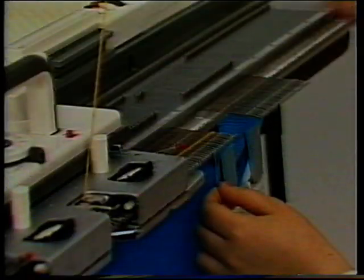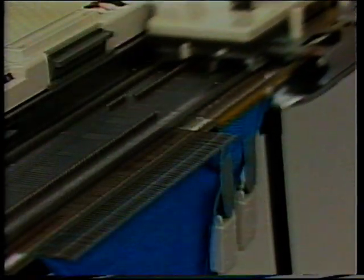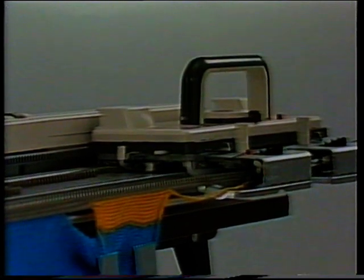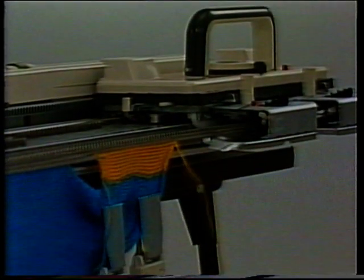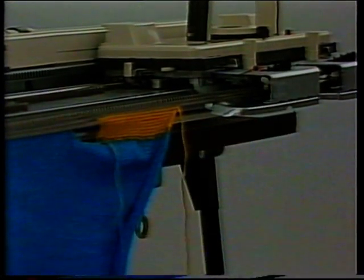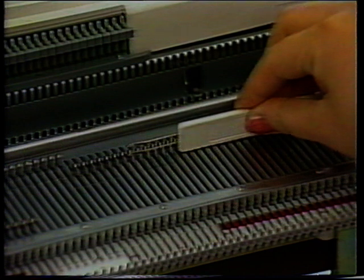After you have finished the right shoulder, push the needles for the section to the C position and knit 5 to 6 rows with waist yarn. Then remove the section from the machine. Be sure to push the empty needles back to the A position.